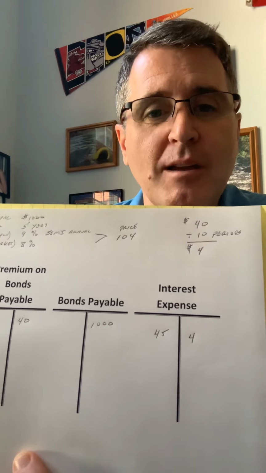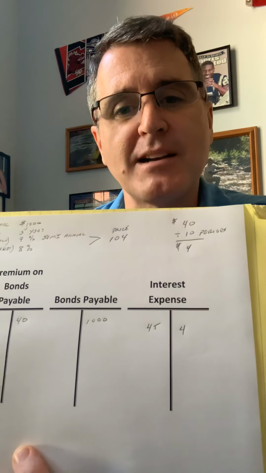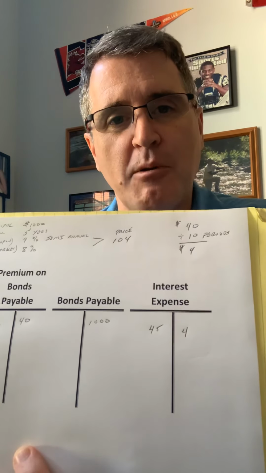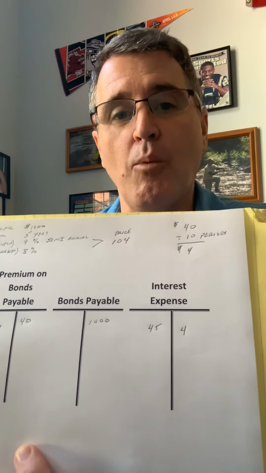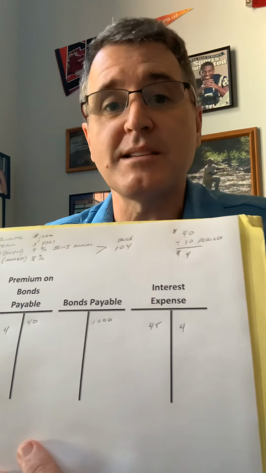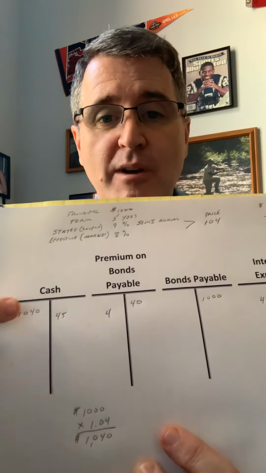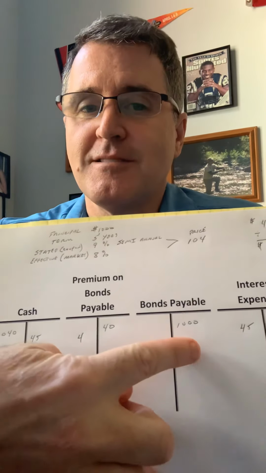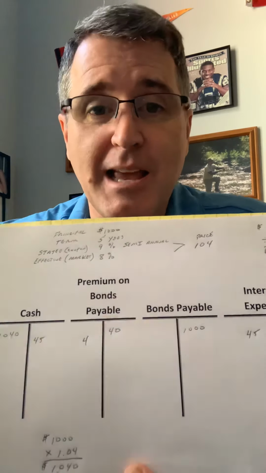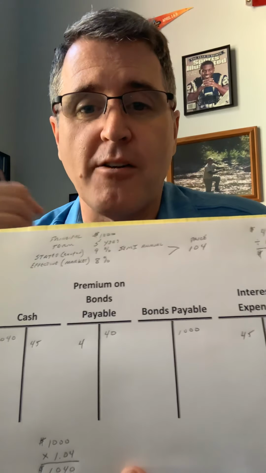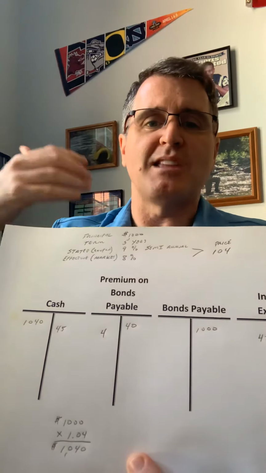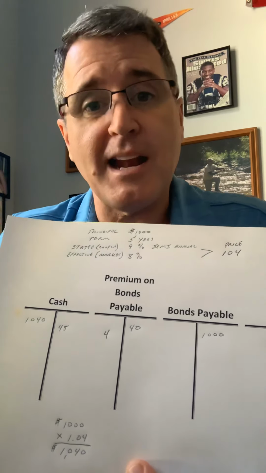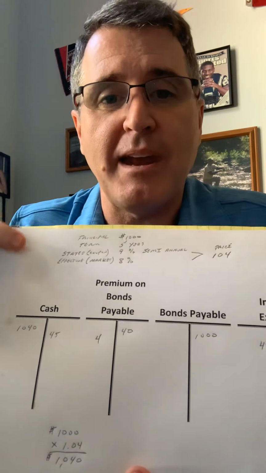All right, well, why is that? Well, it's the same argument in reverse. I mean, go back to the start of this bond, back on January 1st when I issued this bond. I wanted to raise $1,000, but because I was able to charge a premium, we actually raised $1,040. But at the end of 5 years, we only have to pay back $1,000. We get to keep that $40, right? We can kind of think of it this way, we can use that additional $40 as a credit against any interest that we pay. Because remember, we're paying at 9%.